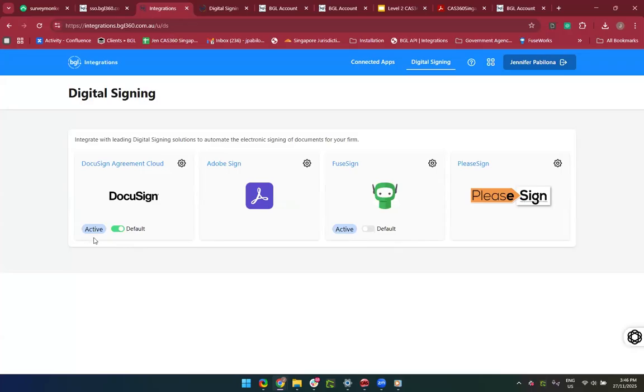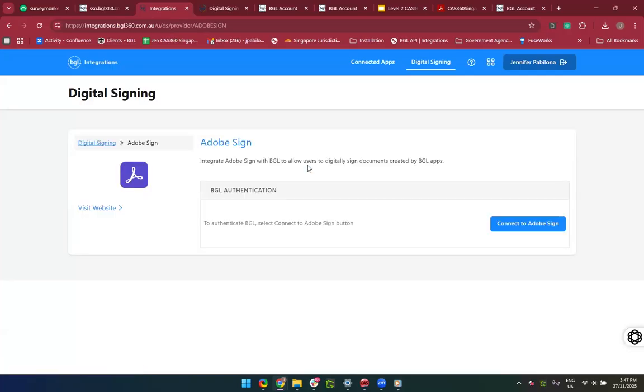You can see that it's active, but my system default is DocuSign, which means that whenever I send a document with a digital signing link, it will use my DocuSign account instead. To set up the respective digital signing account, you can see right over here we have this settings icon, and this will prompt you to connect your digital signing account with CAS 360.